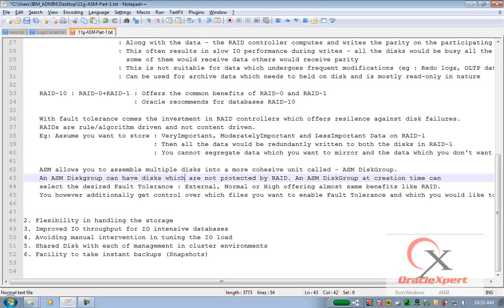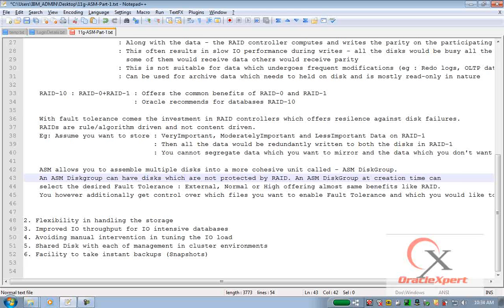In case of ASM, we call it redundancy. So redundancy of your data that goes on an ASM disk group could be any one of the three choices normally offered by ASM, such as external redundancy, normal redundancy, or high redundancy, offering almost the same benefits as RAID but without an extra investment in hardware.